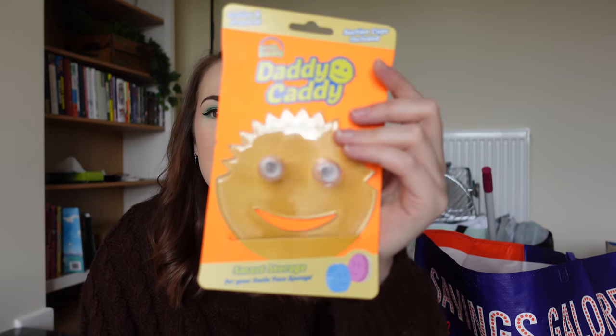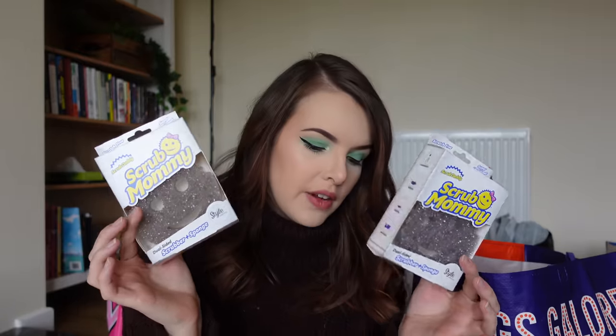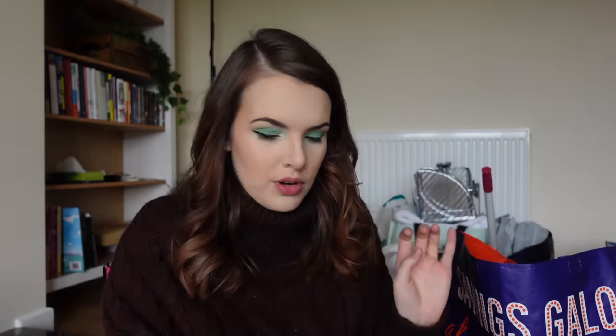I'm a big fan of Scrub Daddy. So this is a Scrub Daddy caddy — a holder that suctions onto your sink and holds the Scrub Daddies. These are actually Scrub Mummies. I do have Scrub Daddies that are yellow, but I bought these because they were grey and white on the other side — one for each sink. I also bought a colander. I do have a colander, but the most useful one belonged to cameraman Chris. So I bought myself a white plastic colander from The Range — I think it was only like a quid.